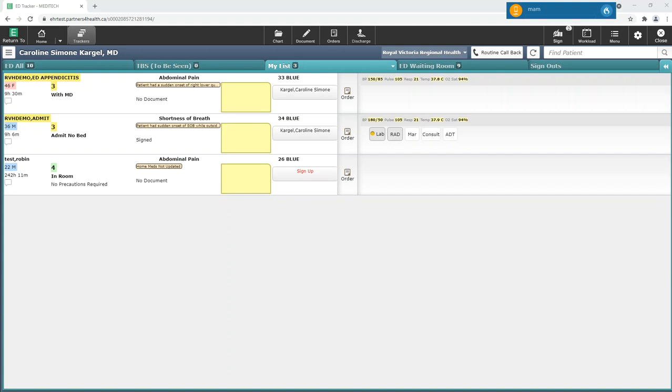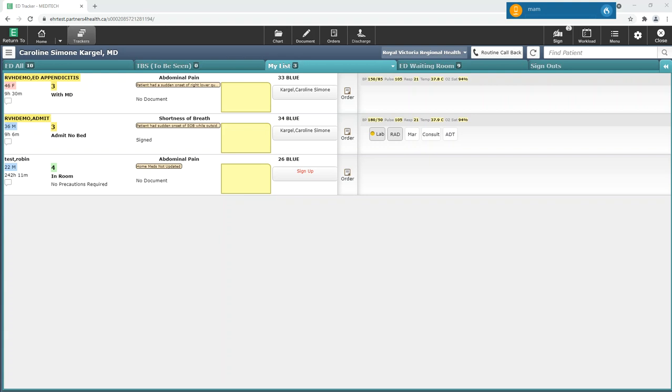In this video, we will cover the workflow of an ED physician seeing a patient with appendicitis who later on will be going to OR for surgery and will be sent home on the same day. Our ED physician will be Dr. Cargill, our surgeon will be Dr. Ward, and our anesthetist will be Dr. Whitty. The scenario is that the patient is currently an outpatient in the emergency department presenting with appendicitis.